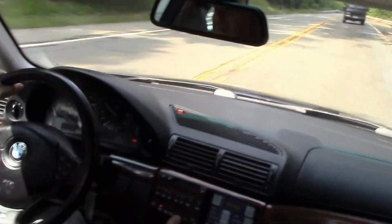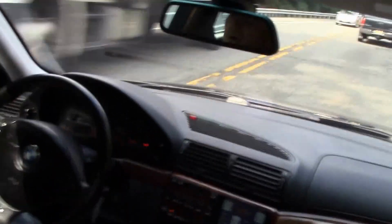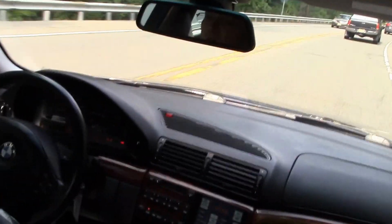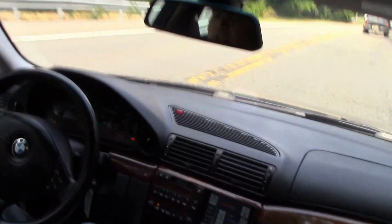Now what's kind of cool, better slow down here. I'm gonna do your brake test next. What I want to tell you is you can put this in sport mode just by slipping the lever to the left. You don't have to shift it manually, but it puts it in sport mode, and basically it changes the shifting and everything of the car. It's just a crazy cool car.